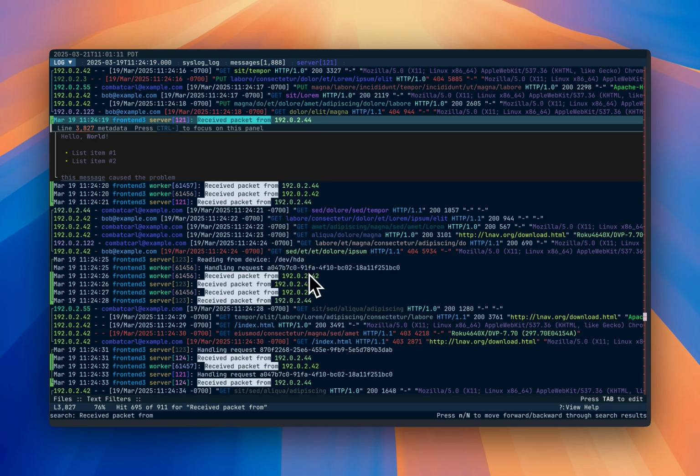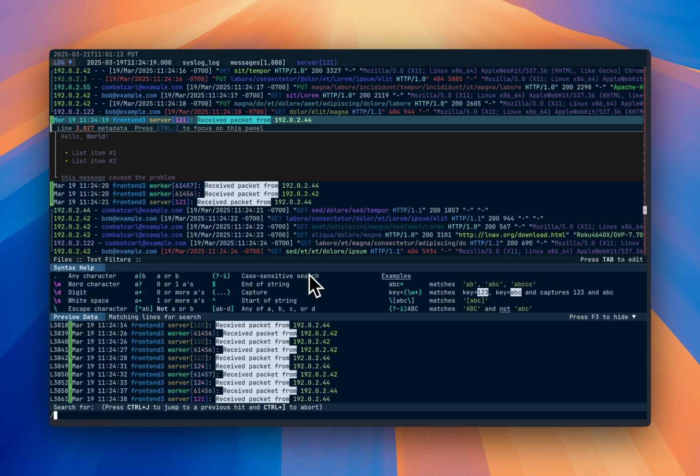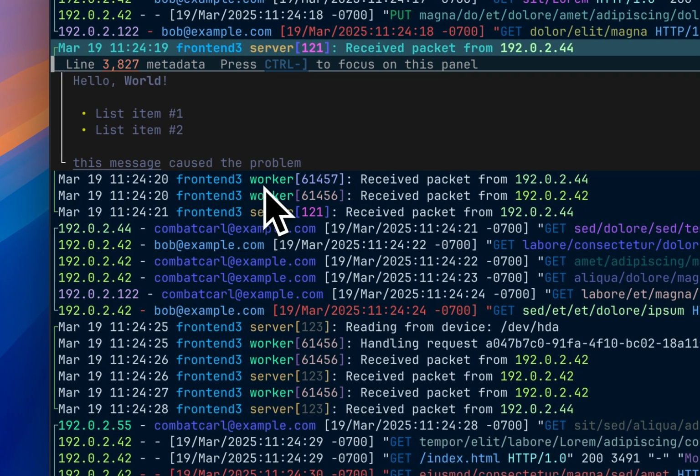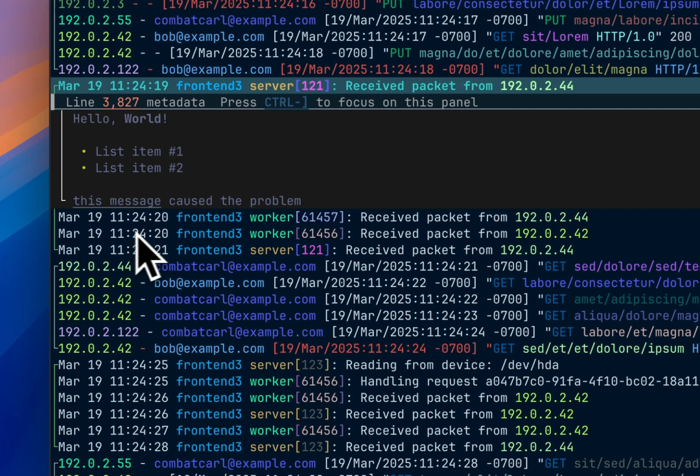One last feature I'd like to mention is the time column. Since timestamps and log levels can take up quite a bit of space and are located in different parts of the message in different formats, having a single column that combines both can make things easier to read. So here I have syslog and an access log, and the access log timestamps are further in, and the syslog timestamps are on the left.